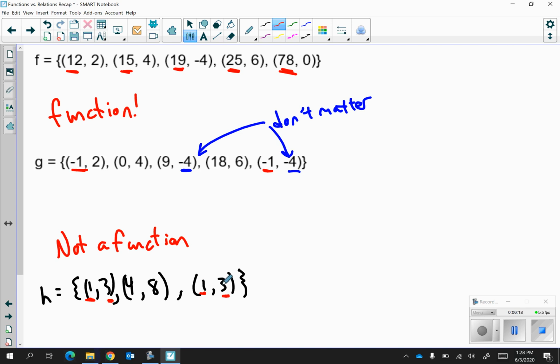values as well. So it's not technically right to write something like this. If you're rewriting the point, it's just redundant. However, it is still a function because we're talking about the same point. They just mentioned it twice.